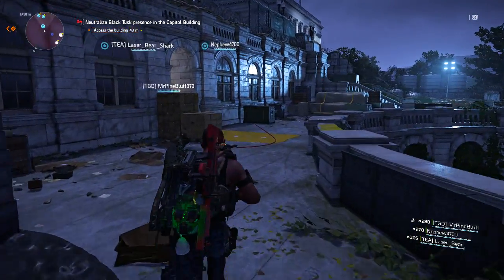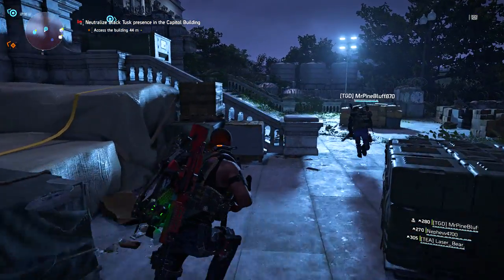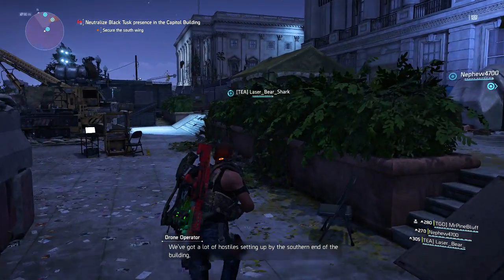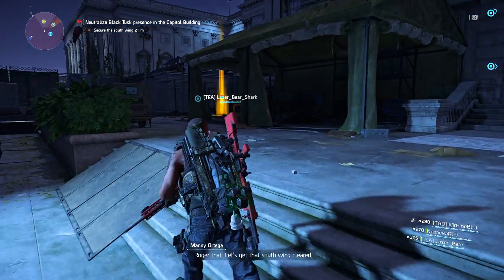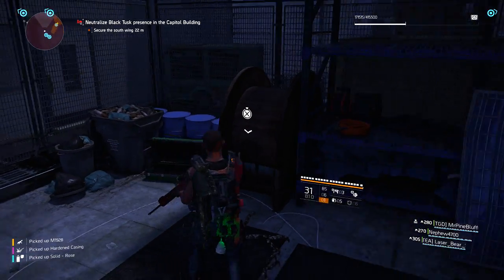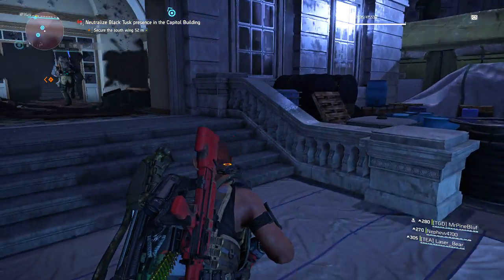Kind of follow the team, I guess. Access the building. I don't remember this part. Maybe I joined later or something. Setting up by the southern end of the building. Let's get that south wing cleared. Ooh, there's goods over here. Hold on. Something's green? Hell yeah. Boom, solid rose, baby. Or blue teal. That's the good stuff right there.